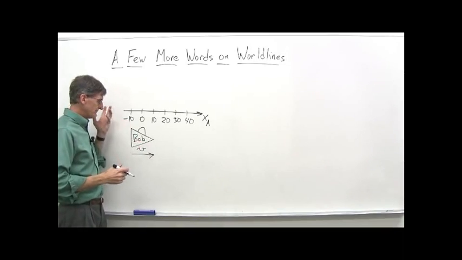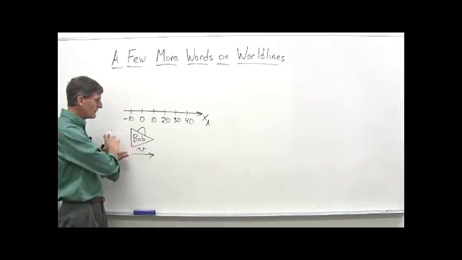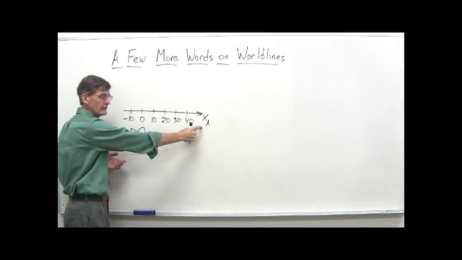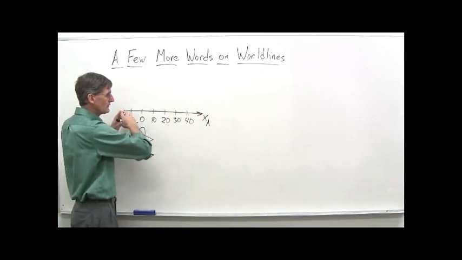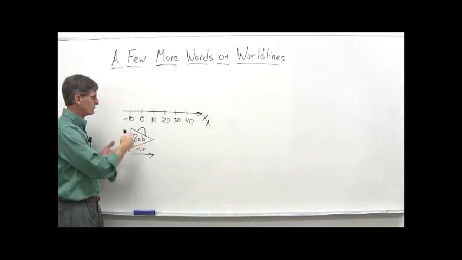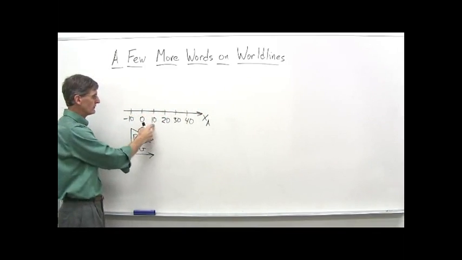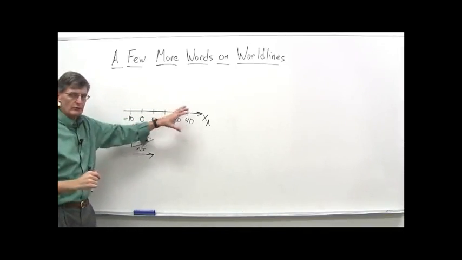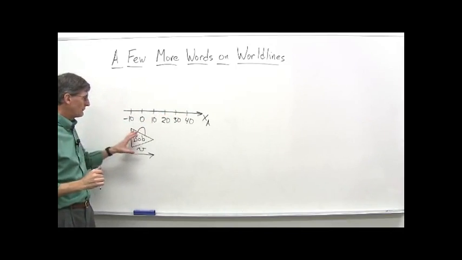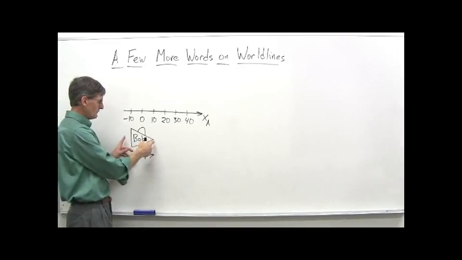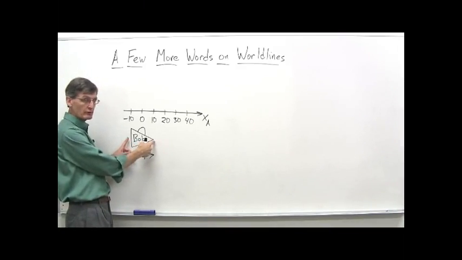So again, let's imagine a situation. We've got Bob in his spaceship traveling at velocity v here. Here's Alice. Alice is doing the measuring. This is her lattice of clocks, her measuring stick, as it were. We've just chosen different units here, minus 10, 0, 10, 20, 30, 40, on her measuring lattice. So here comes Bob along. And if we imagine that at time t equals 0, he's here.